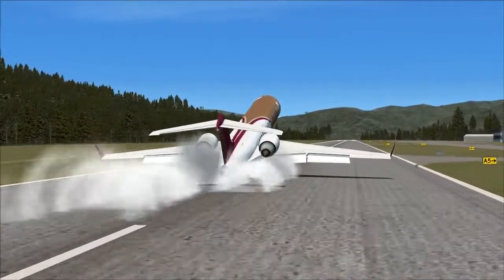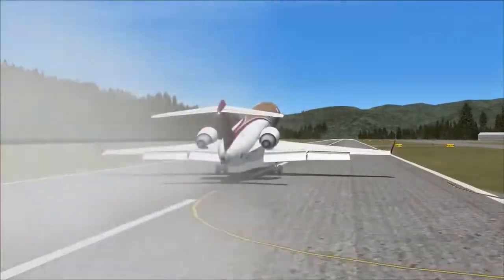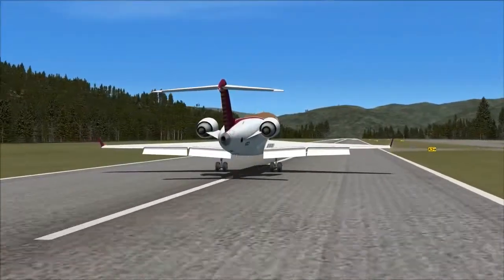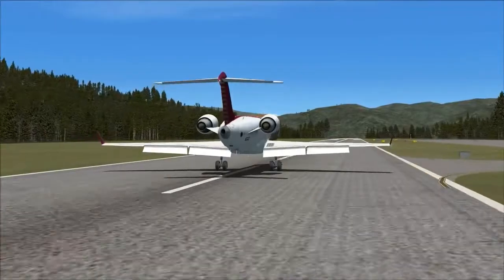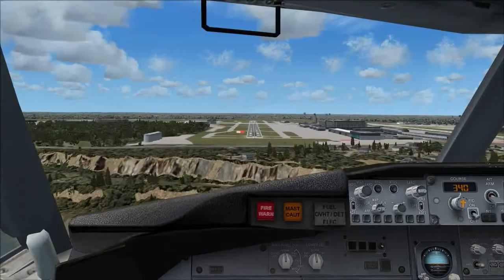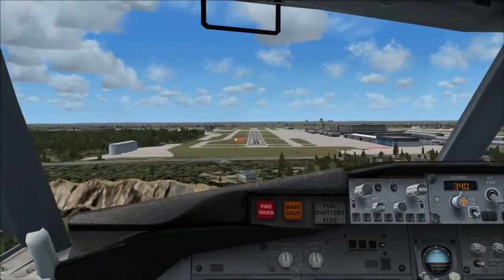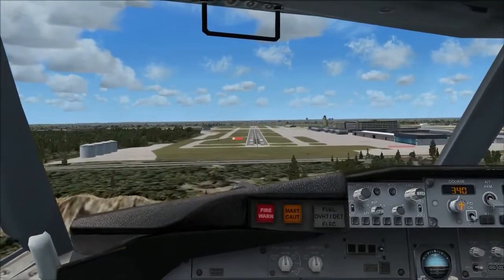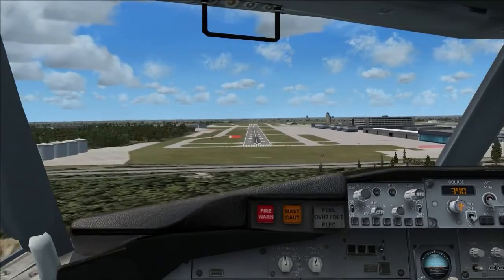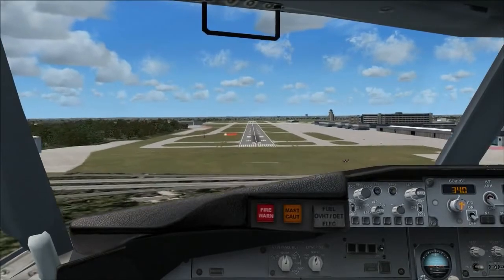Now we see this quite often with the MD-80s or DC-9, which have engines in the rear of the aircraft. Please remember that the flaring does not need to be 15 to 25 degrees as seen in some videos. When you're flying from inside the virtual cockpit, you'll need to learn how to use your depth perception to accurately determine how high you are from touching down on the runway.